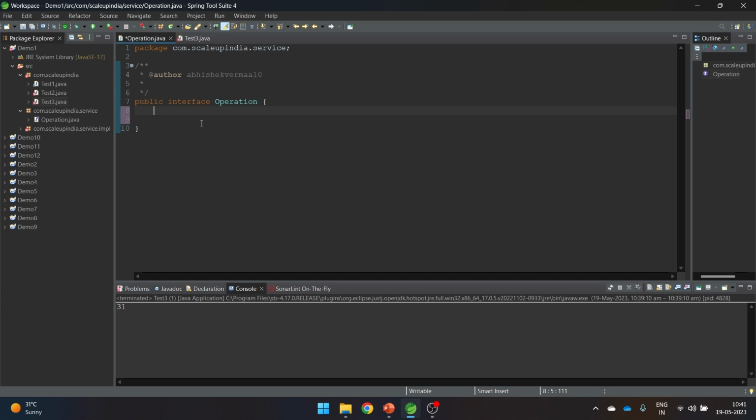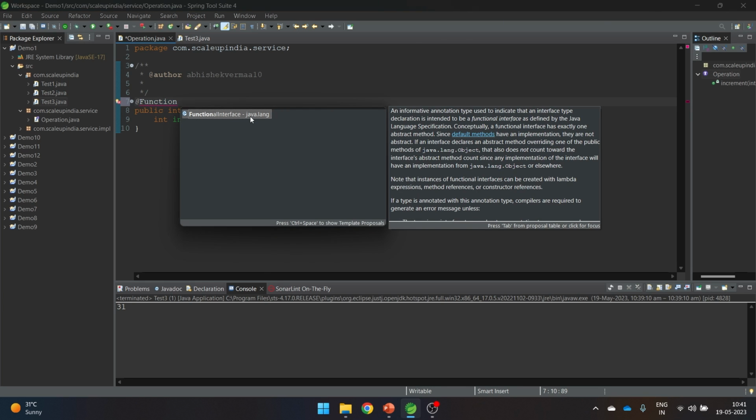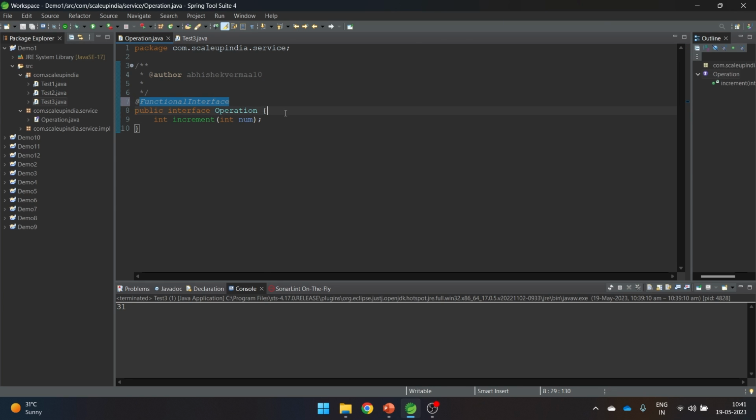So even that is not possible. So we can write a lambda expression only when it's a functional interface. So this operation, if you see, is your functional interface. And if you wish, we can write this annotation as @FunctionalInterface. So we have made it something like this.